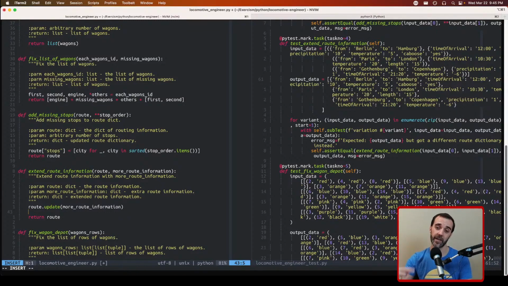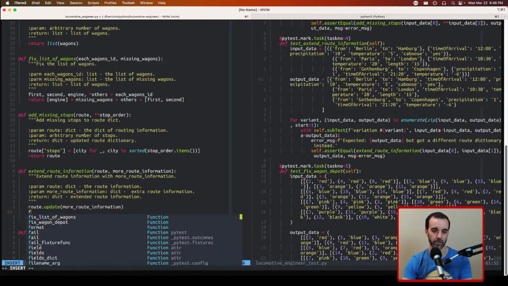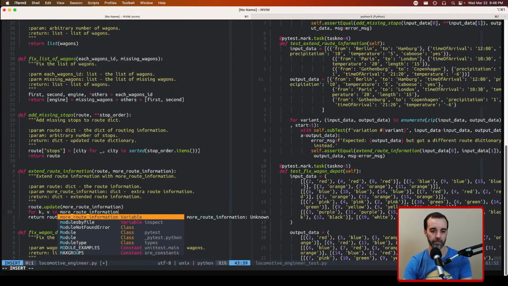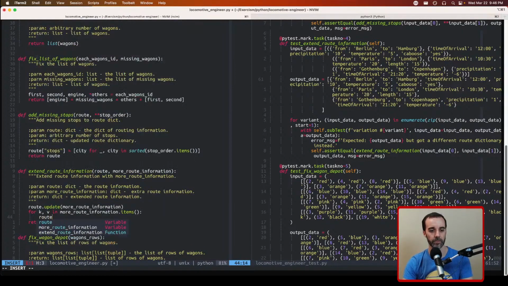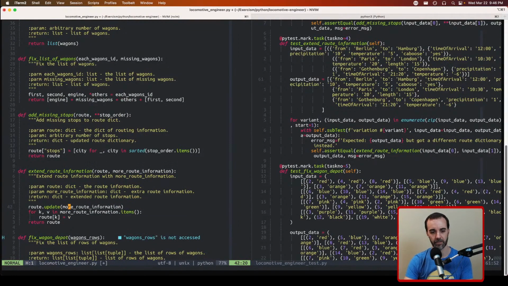I was thinking of iterating over this and adding any key to the dictionary directly, the route dictionary, from the more route information. So for key, value in more route information dot items, and then do route[key] equal value. That was what I was thinking of.